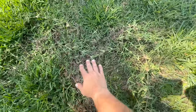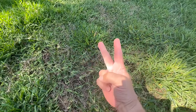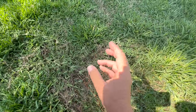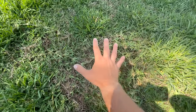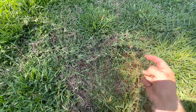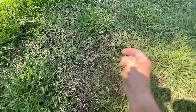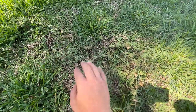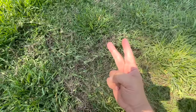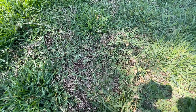But to put a bow on this, when you have thin spots like this, and you have St. Augustine grass, by the way, it's the exact same for zoysia, Bermuda, centipede, and even Bahia grass. Picture those ribbons that they leave in the sod fields. They allow those to grow back in together. And this is the same way that you'll take care of thin spots in your own home lawn, is allowing those stolons to do their thing and move back in, or in the case of Bermuda or zoysia, stolons and rhizomes, to fill in those thin spots. Let it do all that naturally. All you need to do is frequent mowing, rely on the rain, or if no rain, irrigation, and then keep it pushed with nitrogen, and all that will fill in eventually.